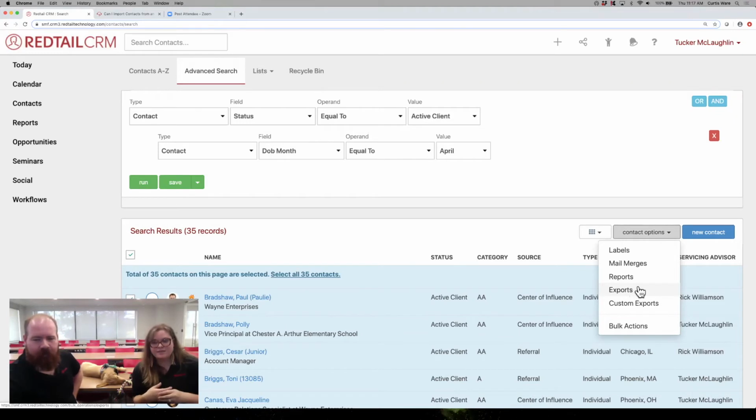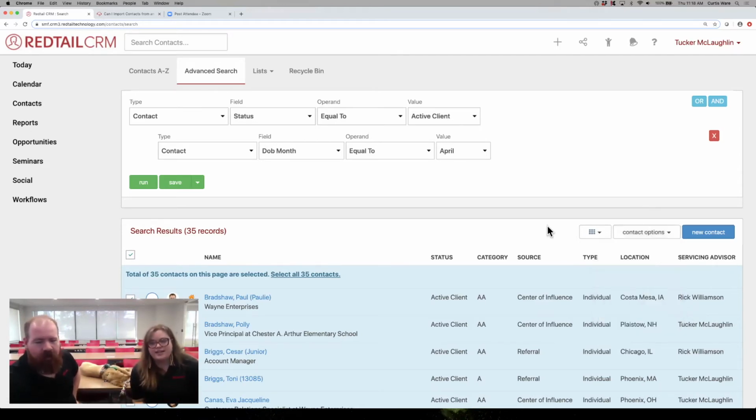And then the second really important thing that Curtis touched on was it exports them in birthday date order, which means you're going to get April 1st, the person with the birthday on April 1st, then the person with the birthday on April 3rd, then the person with the birthday on April 13th. And it's going to go in date order, which I don't know about you, but doing that in Excel is really complicated. Yep. So we went ahead and did that for you in the PDF.